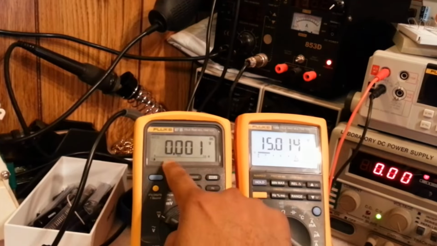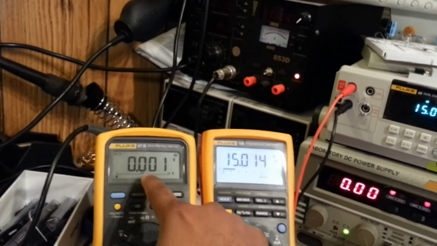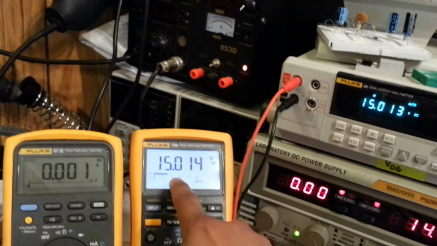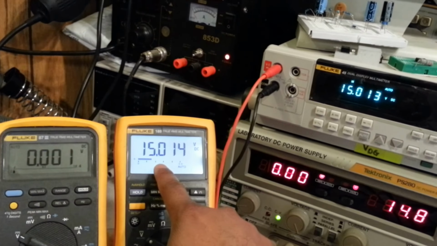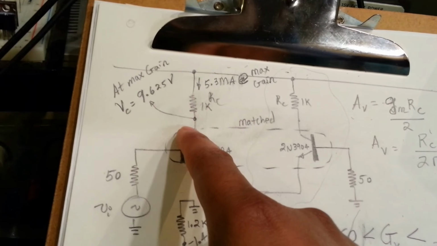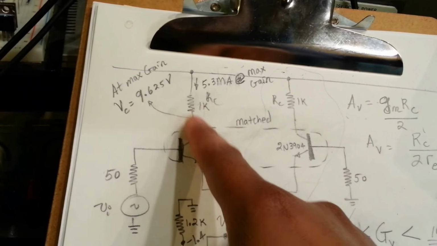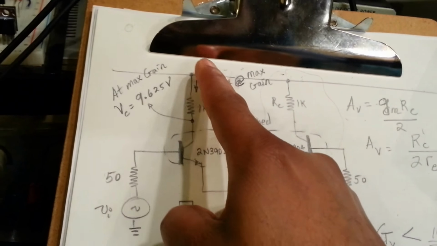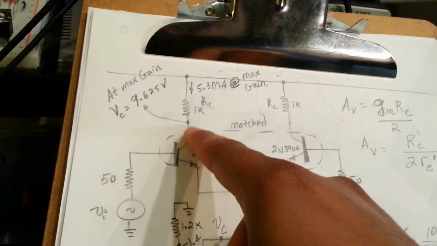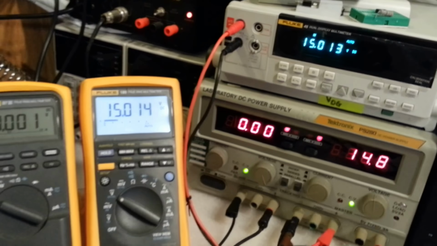And as you can see, the voltage across the 1.2 kilo ohm resistor becomes 0 because the base emitter junction of the current source is turned off, and the collector output of the differential amplifier goes all the way to 15 volts, right? Because if you take a look here, these 2 points I'm measuring, this is 15 right now because no current is flowing through here. So VCC, which is 15 volts, appears right here and right here, as you can see. Both meters, 15.013, 15.014.